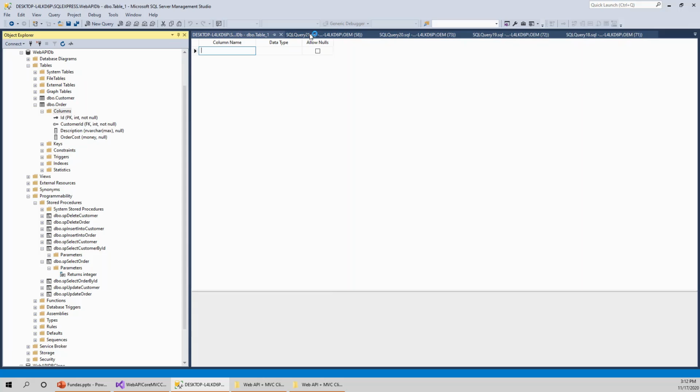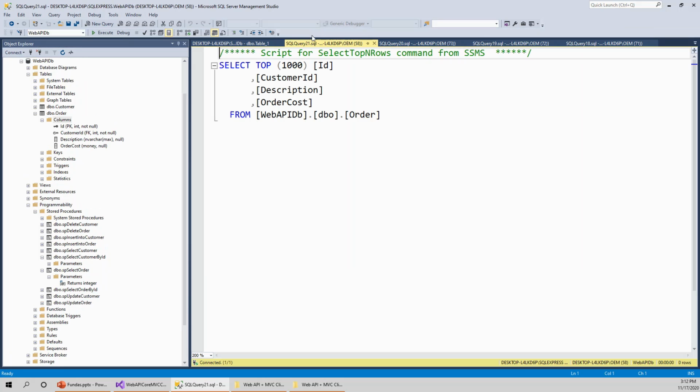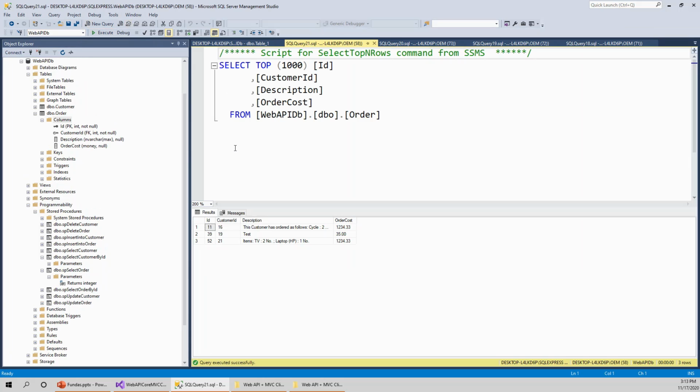Now if you execute this query, there is no order ID 54 corresponding to customer ID 17, which has already been deleted.